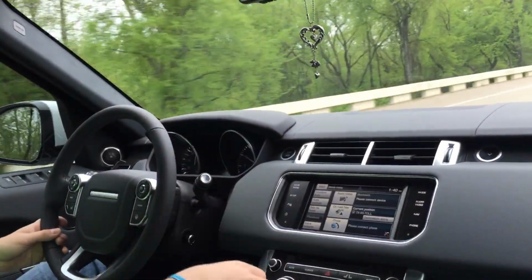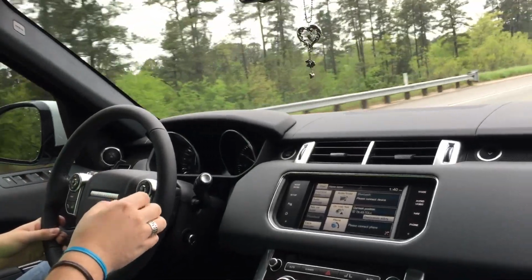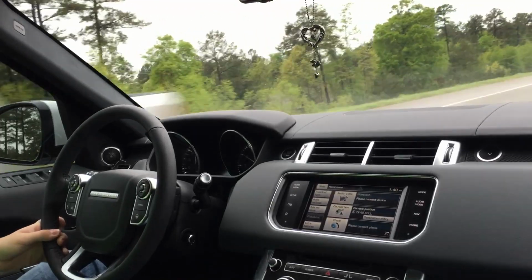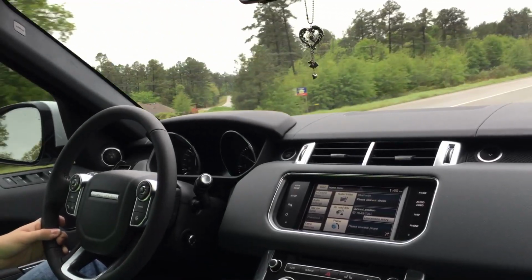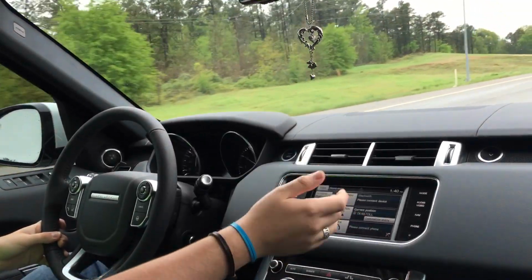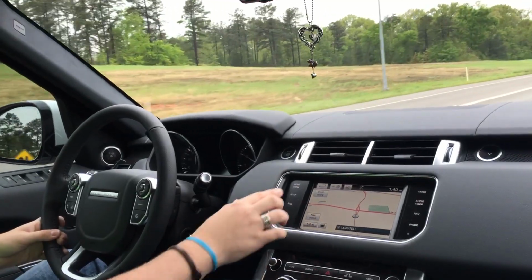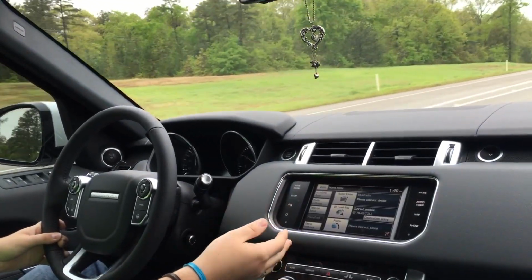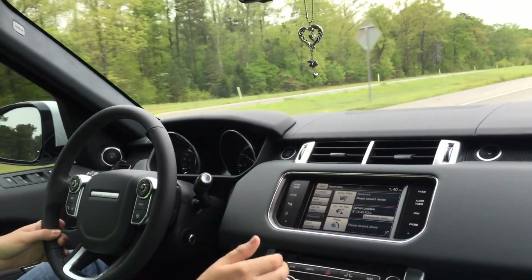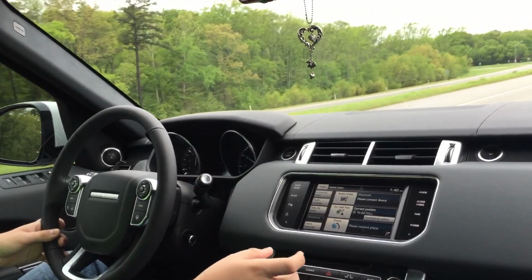A lot of things are controlled through the touchscreen, which brings me on to my next point. On the Jaguar, the touchscreen was absolutely awful. It was frustrating to use, to say the least. And now you have this one, which is not the quickest, but it is very responsive, super quick to do what you tell it to, much better than the Jaguar, although it is the exact same interface. They've just sped up the processing speed a lot.